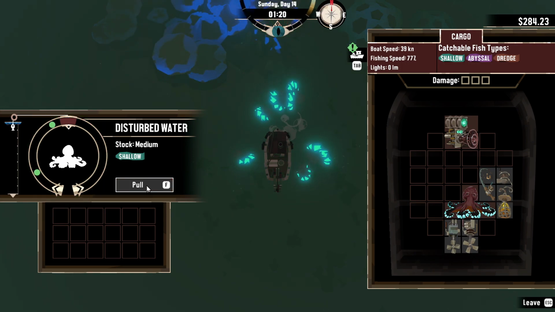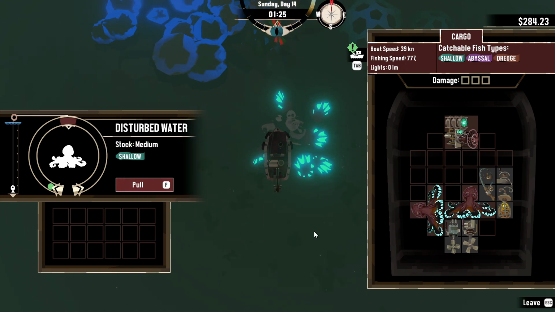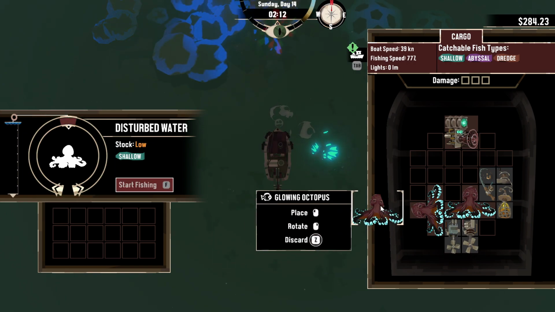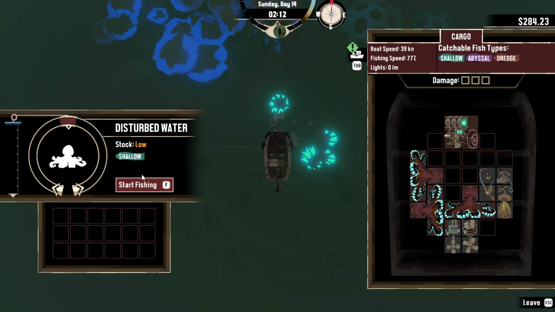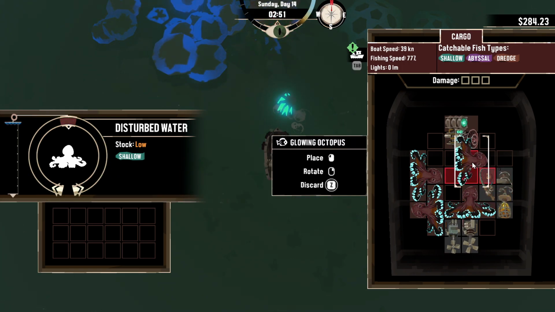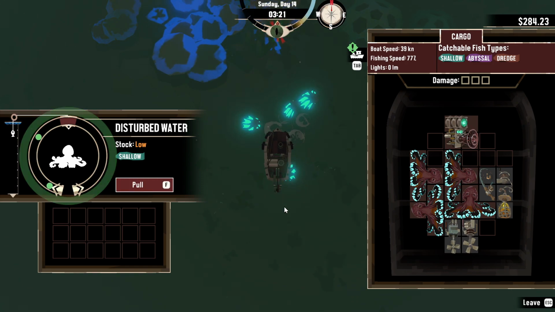I kind of like this particular minigame. It's like there's ping pong balls just going over there. For some reason, that amuses me. I feel like one of those cats with the game with the balls, because that's exactly what it looks like, at least to me. One more. We've almost destroyed all these octopi.